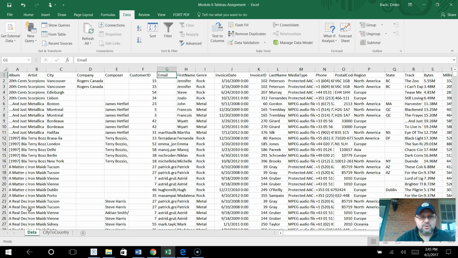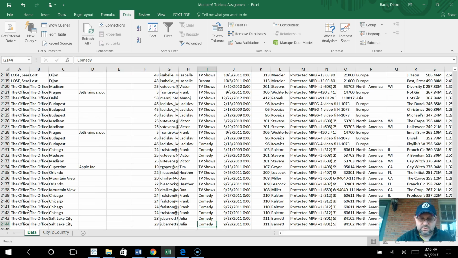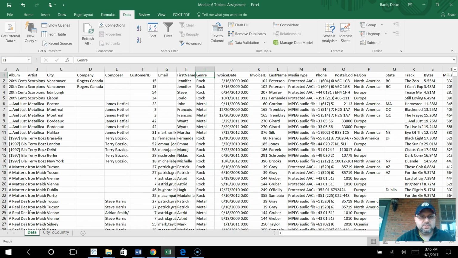So we kind of scroll around and see genre. That's something that we need to know. So this looks promising. There's never a guarantee. Let's see if every record has genre. Yep, I did control down and see if there's any missing records, but it looks like every record has a tag relative to the genre it belongs to.